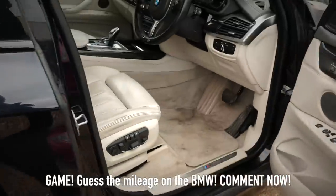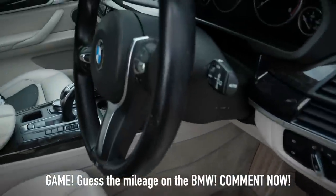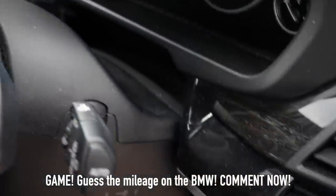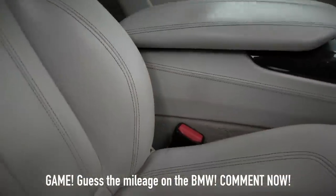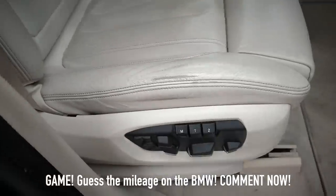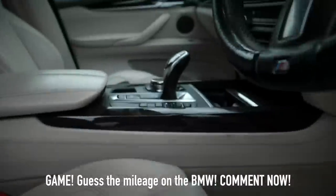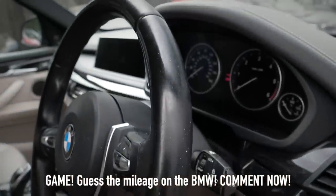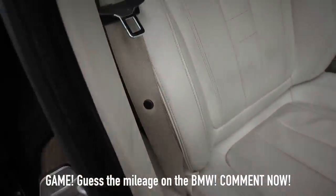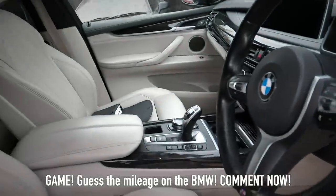On the inside, it's a bit dirty — it does need a good old scrub. Loads of dust everywhere. Looks like it hasn't been cleaned for a while. Hasn't been smoked in. A bit of wear on the seat there, worth pointing out. Any wear on the gear knob? Not really. Any wear on the steering wheel? Tiny bit on the steering wheel. Headrest looks fresh. Bolster looks pretty good as well — I'd say that looks quite fresh. More than anything, you just need a bloody good clean.